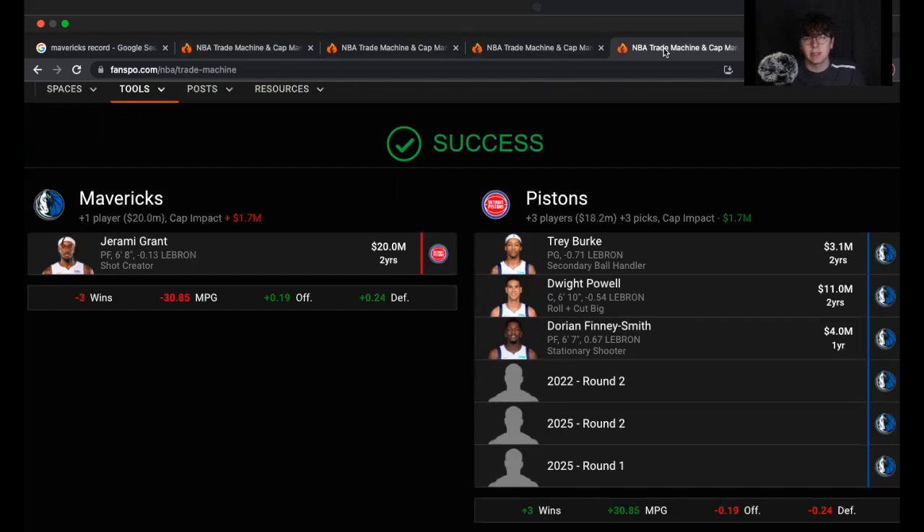For Detroit it's all about asset collection. Jerami Grant has one more year left on his contract, and Dallas would have to be prepared to give him a pretty nice extension this offseason. To be honest, I prefer the John Collins road because he's already under contract and we know how much he'll be making, whereas with Grant you have to sign him to a new extension. Grant is a little older, and I don't think he's as good offensively as Collins — he might be slightly better defensively, but offense is really where the Mavericks need the most help.